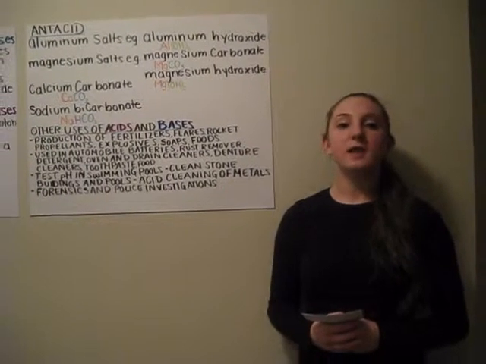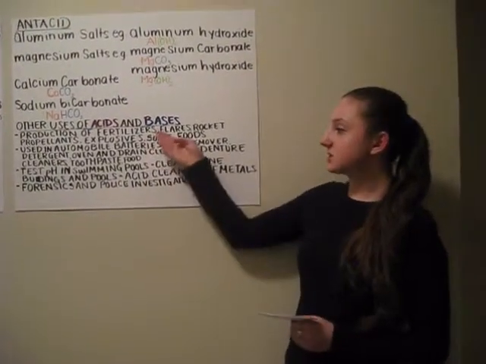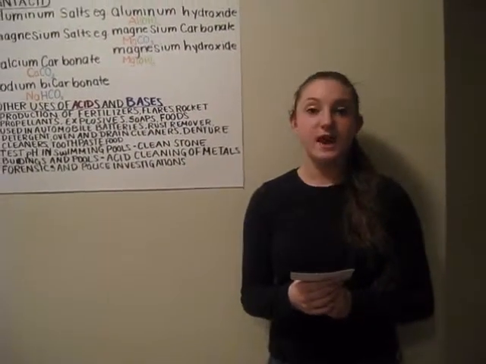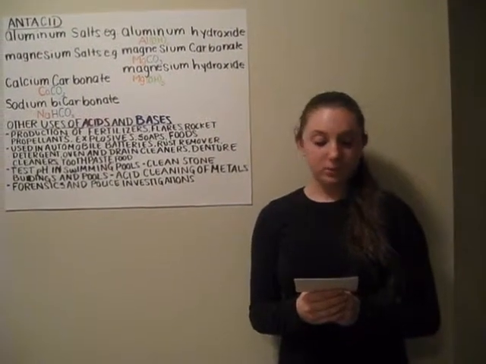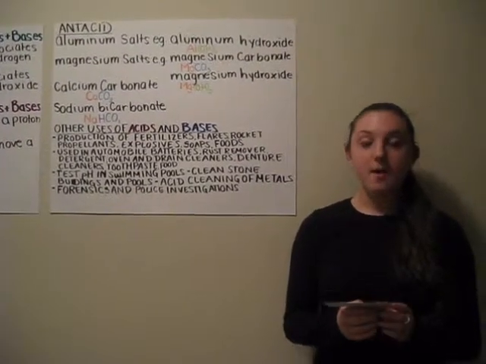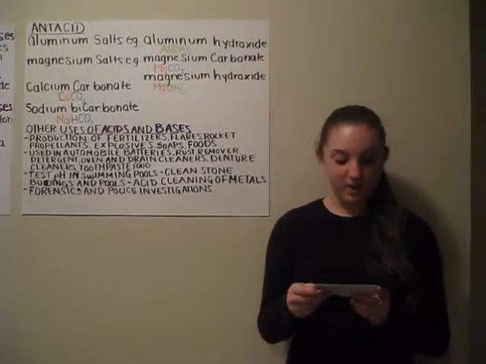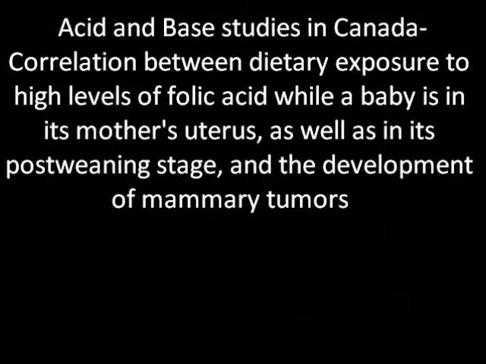Acids and bases play extremely important roles in many industries worldwide today. Things such as the production of fertilizers contain sulfuric acid, phosphoric acid, and nitric acid. Explosives rely on nitric acid and ammonia, which is nitrogen trihydride. Soaps contain sodium hydroxide. Many foods contain baking soda, which is sodium hydrogen carbonate, phosphoric acid, vitamin C, and folic acid. A new study underway examines the high levels of folic acid and its relation to cancer development.